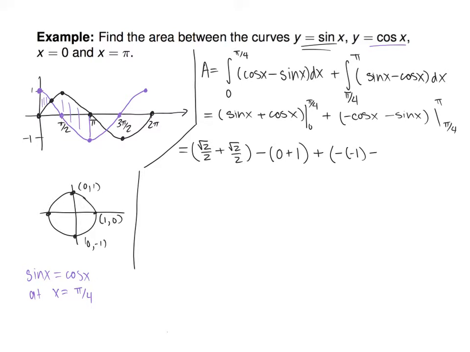Minus sine of pi, which is 0, minus parenthesis, negative root 2 over 2, and another negative root 2 over 2. Do you guys agree with those steps? If you can be faster with negatives, that's totally fine. So wait, does that now cancel them? Well, I think you should be careful because people make mistakes in this problem all the time because they're not careful. So what's root 2 over 2 plus root 2 over 2? Root 2. Then we have minus 1, plus 1, minus negative root 2, which gives us 2 root 2, exactly.